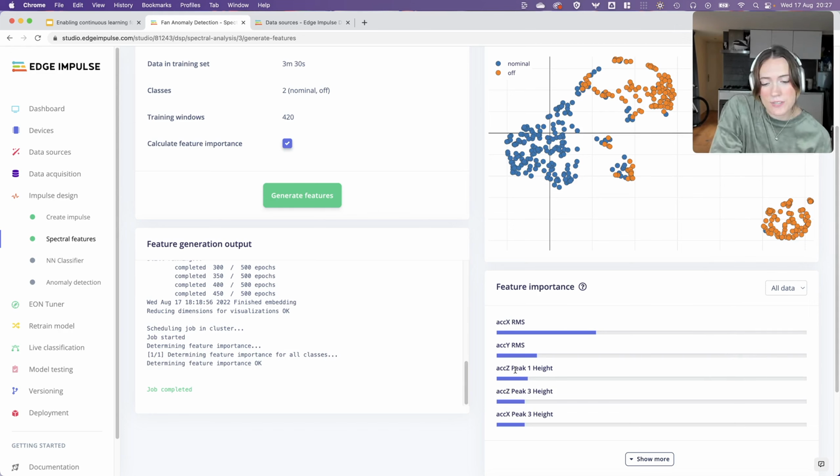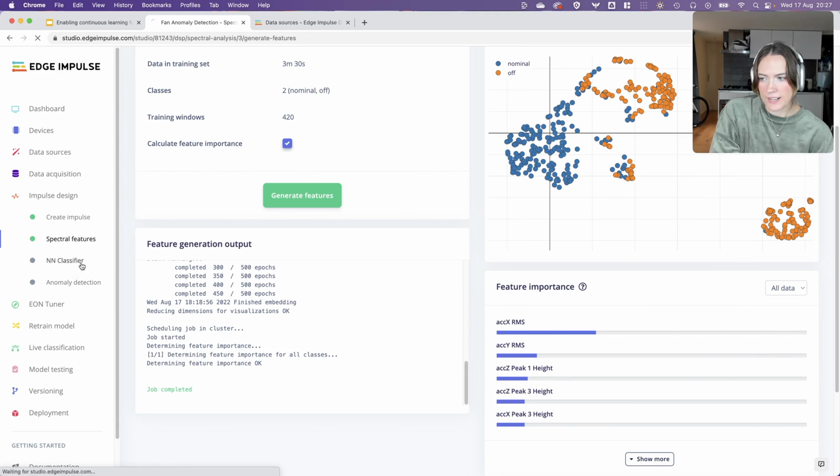Again, these labels of these features can be changed to whatever custom label that you'd like in your own DSP block. But you can also see the source code of this DSP block and why this is specifically called peak one height in the Edge Impulse Studio spectral analysis digital signal processing source code in the Edge Impulse GitHub.